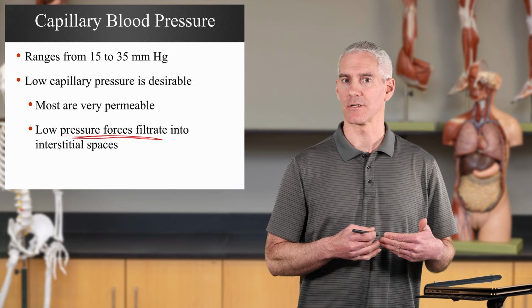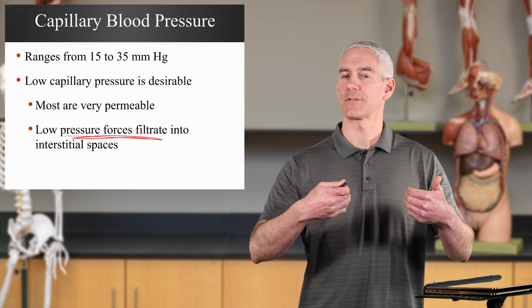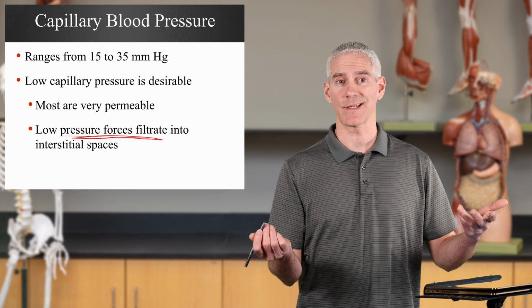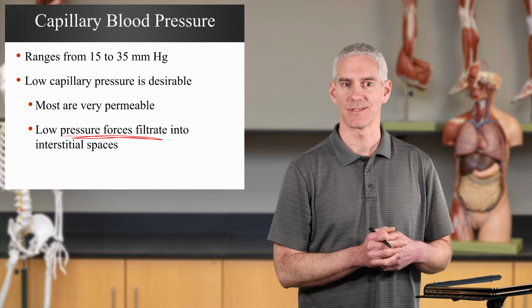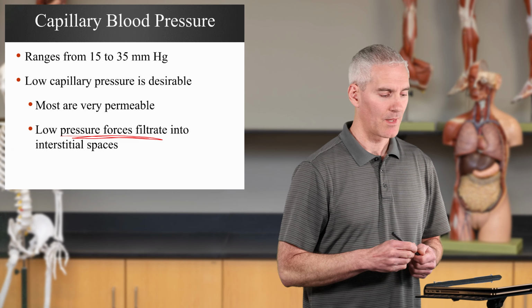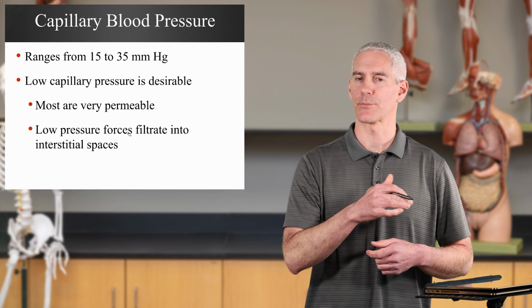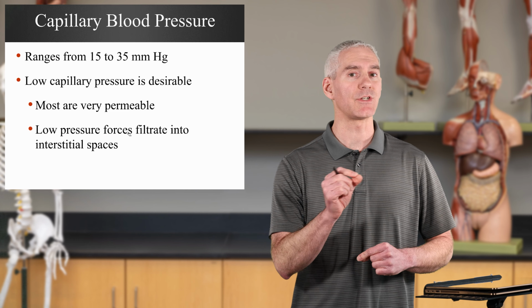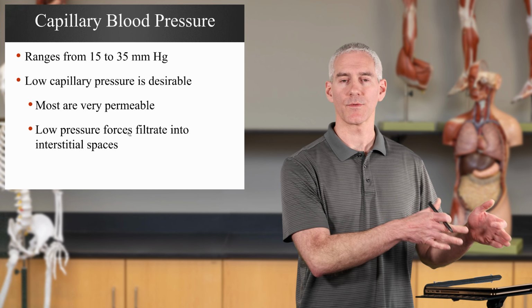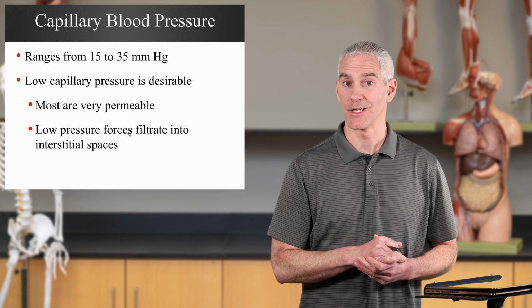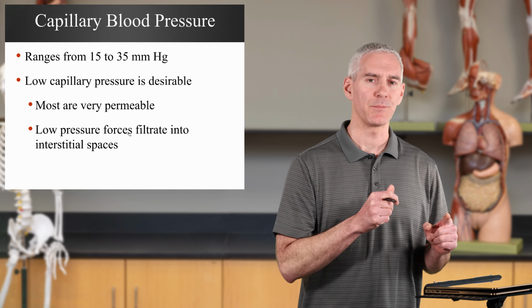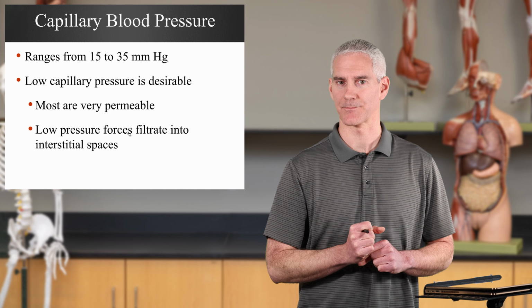Because lower pressure means the blood's flowing a little bit slower, giving more chance for things to get out. If it's going too quick, it just simply bypasses all the passages and it just goes right through. So you want to have on the lower pressure side in the capillaries. But the trick is you don't want too low. Anything lower than this 15 millimeters of mercury could be problematic. Not because of the capillaries, because of what comes after. We'll get to that in a second.